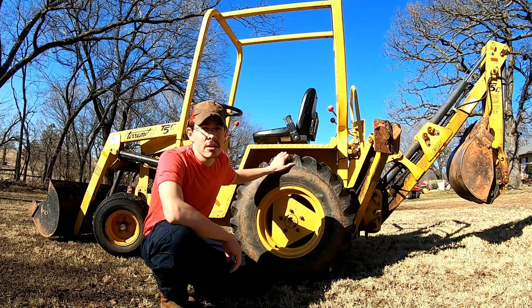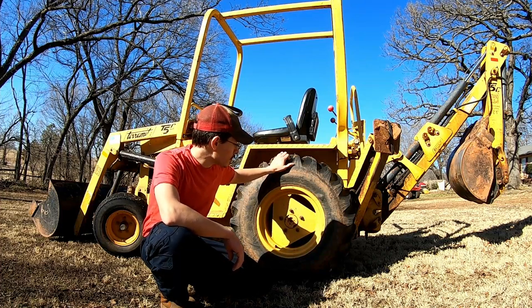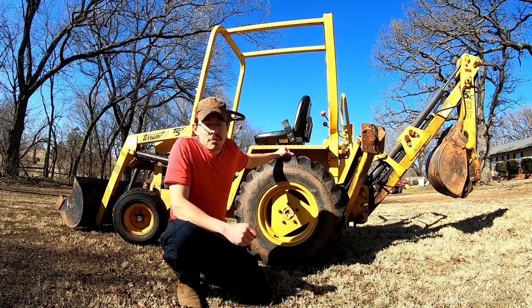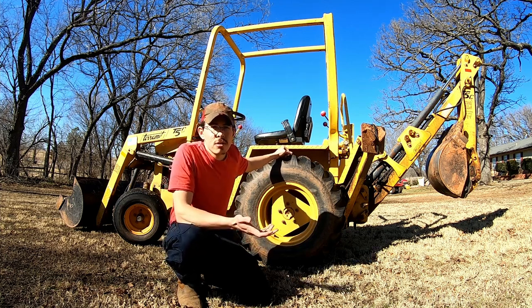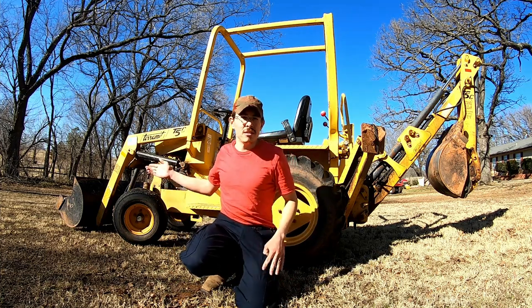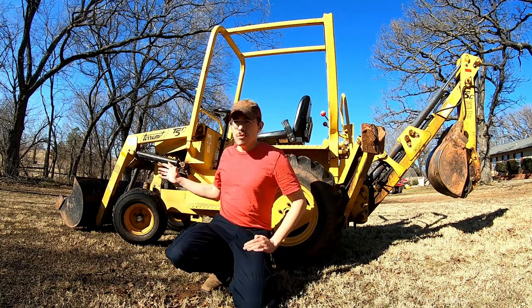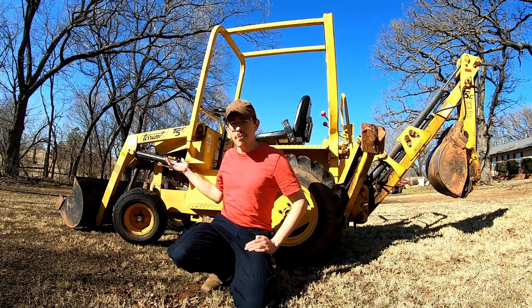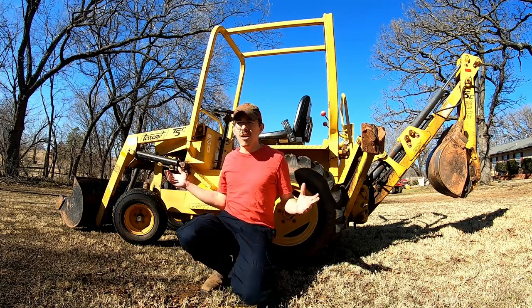So I've had this backhoe for about a year now, and we paid $3,800 for it. And here's basically what I think about this machine. I think it's a tremendous value for what we paid, because to buy a tractor with a front end loader would have cost probably more than that for like a Kubota. And the front end loader on here has somewhere around 1,800 pound capacity, which is more than a small Kubota. So it has a higher capacity than a Kubota, but the machine costs less.